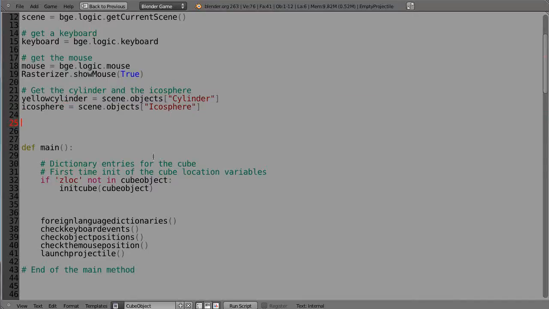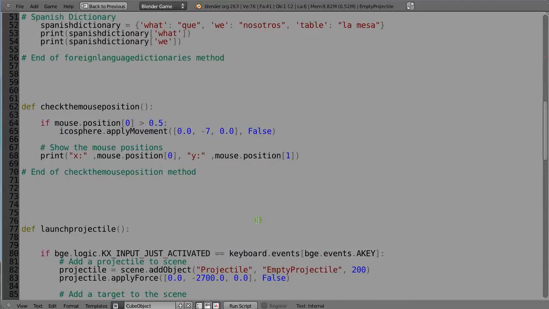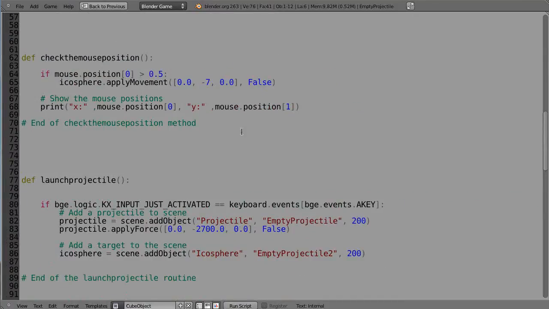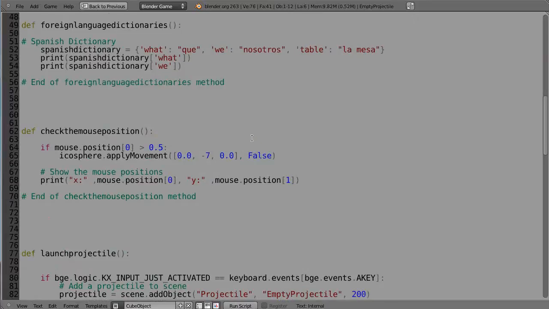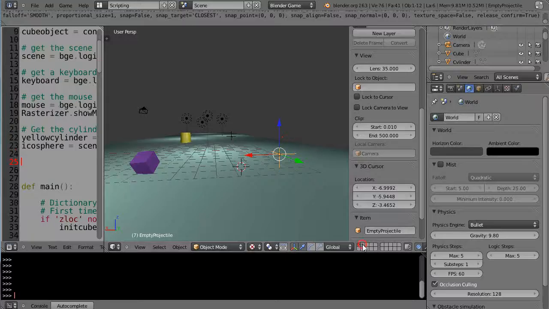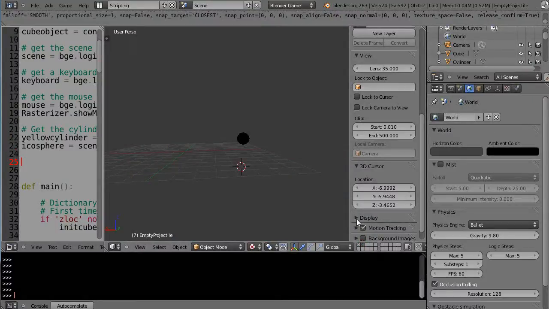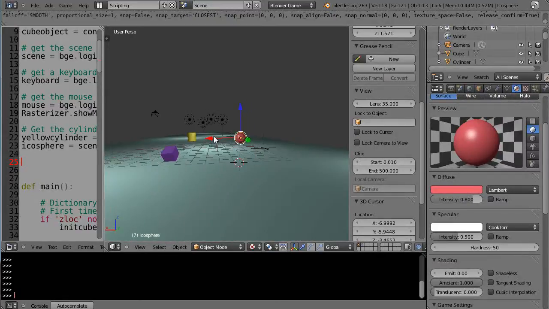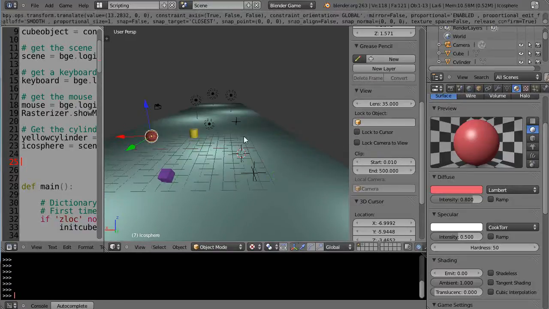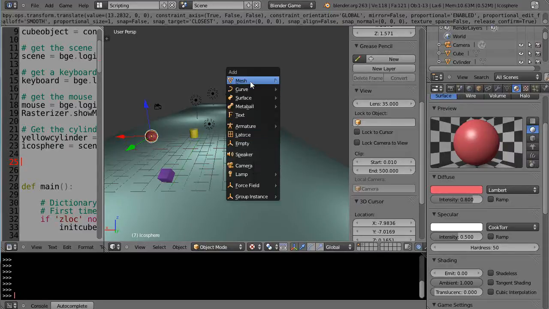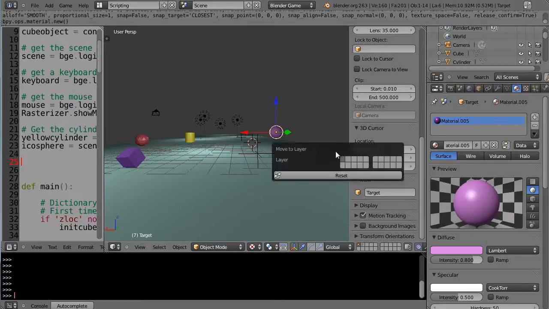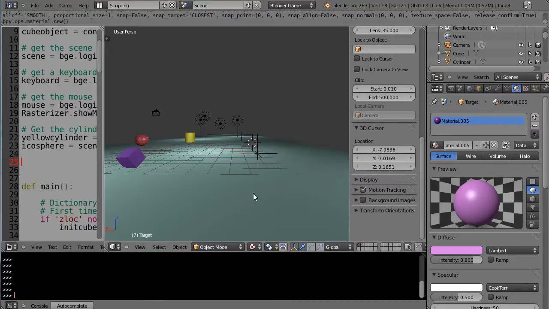So I was already getting the Icosphere object because I was using that down here, right? Where were we using that? Apply the movement with the mouse position. Right, so that's going to be the mouse position. So we'll bring this back into the scene, M1, and then go back into here, M1. So that's back in the scene. Since we were using that for something else, I'll move that over there instead, and in here I'll just place a new Icosphere. I'll give it a name, and you know what? We'll call it Target. And we'll move it to layer 2, M2. Then we'll go back into the code.